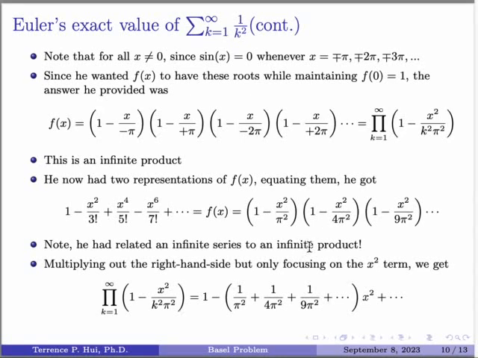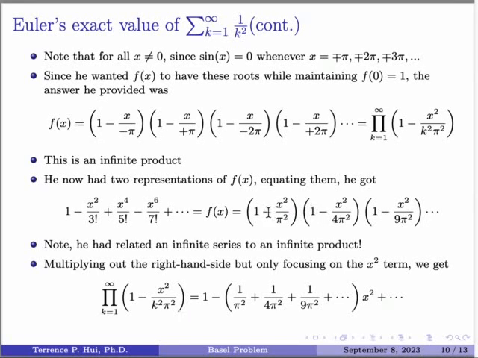Now, this is the part where it might be a little difficult to notice, but it is true. Working with an infinite product is kind of like working with an infinite series. To understand infinite products, you stop at a finite number of terms, a finite product, just like using a sequence of finite sums to understand a series. Same concept here. If you just take 1 minus x squared over pi squared, the x squared term is just negative 1 over pi squared. If you go to two terms, this becomes a fourth degree polynomial if you multiply them out. What is the coefficient of x squared? It's minus 1 over pi squared plus minus 1 over 4 pi squared. What happens if you do three terms? Same thing.